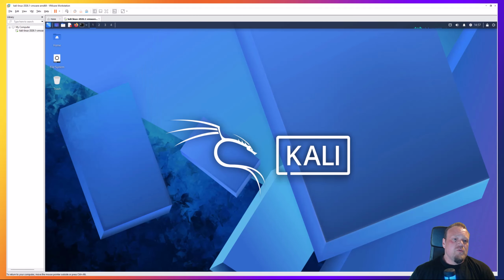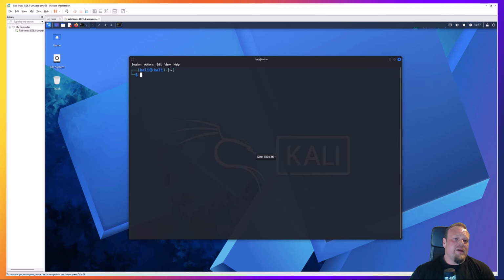Now, many of the tools you will use are actually found in the terminal right here. In most occasions, you're going to use tools like Nmap, for example, which will essentially scan the network for open ports, and you can also scan for vulnerabilities and find other things in the network that are vulnerable or susceptible to an attack. Now, Nmap is a lot more than just a network scanner, but people use it mostly for one thing. There are also other tools like SQLmap, for example, which is an automatic SQL injection exploiter tool.